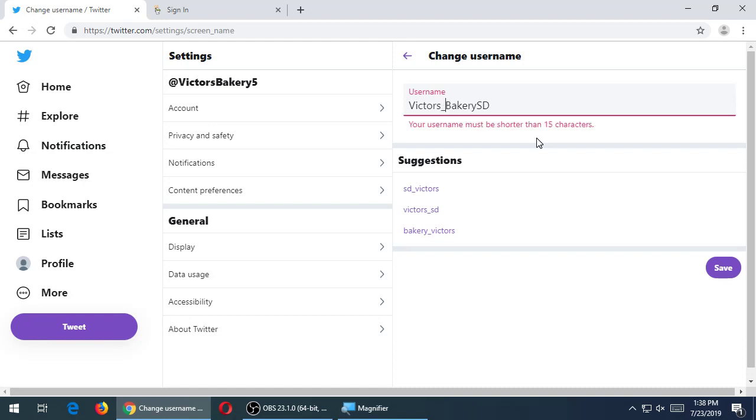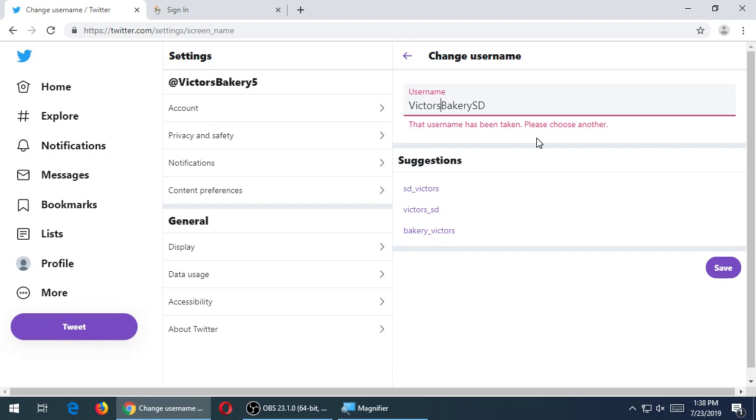Because I've already taught this lesson several times in other classes, I'm not going to be able to pick a very good name. I've already claimed them all for these other classes. So for myself, I'm not going to worry about it. But for yourself, you're going to want to choose a good username there. And there may be another account.